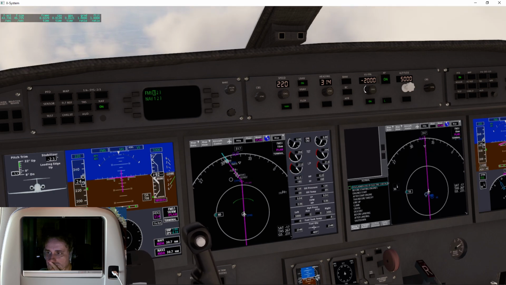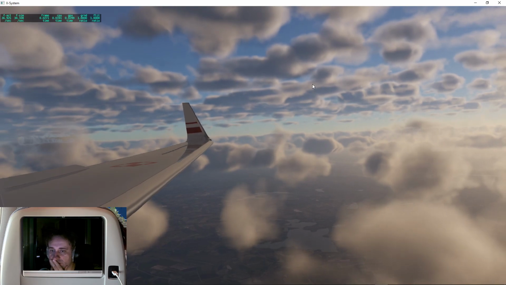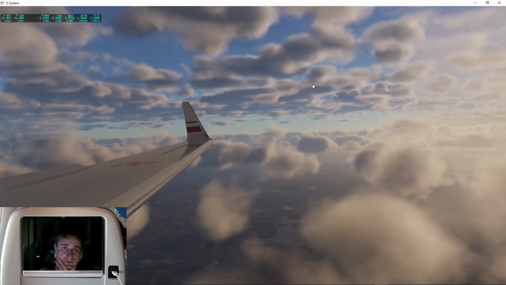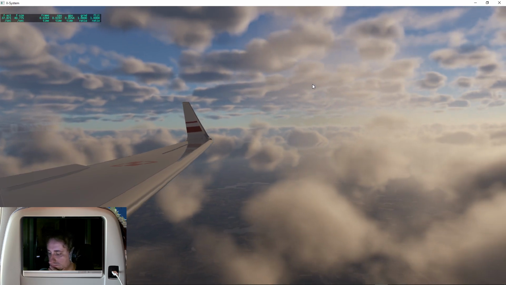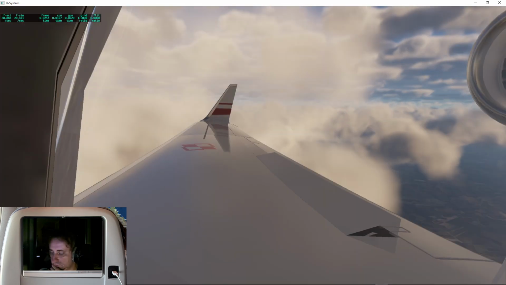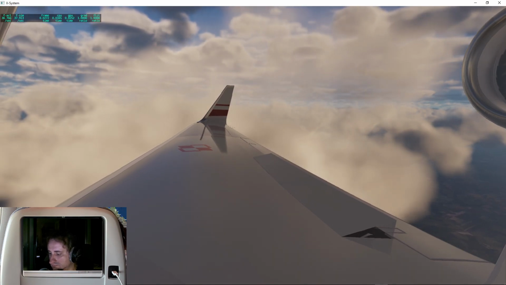Wizard 1 Charlie Juliet, wind Gdańsk 310 degrees, 19 knots, runway 29, cleared to land. 29, cleared to land, Wizard 1 Charlie Juliet. Ryanair 13 Papa, taxi Echo Alpha, stand number 42. Taxiing via Echo and Alpha to stand number 42, Ryanair 13 Papa.